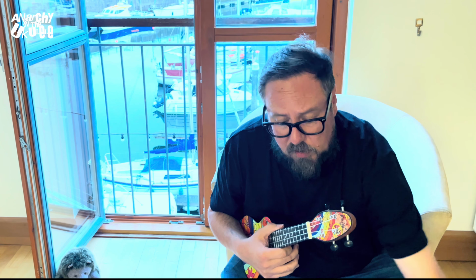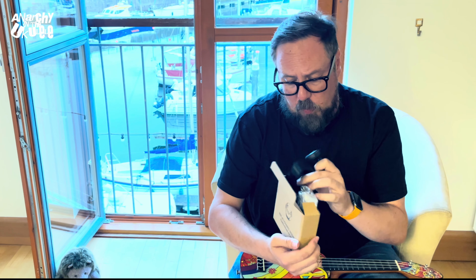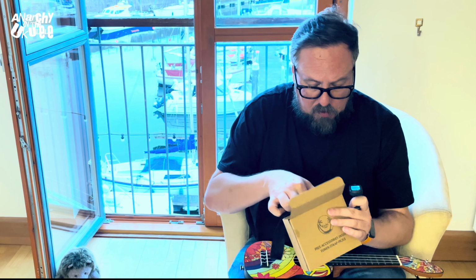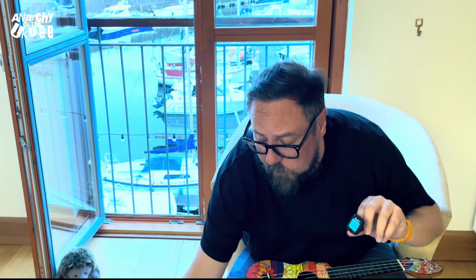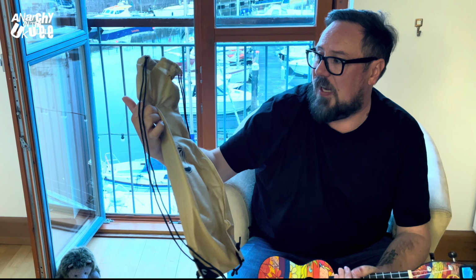I should say, for the price, you get this little box of stuff with it. You get a strap in there, a plain black strap. A bit weird because it's a strap that attaches in the sound hole rather than using the strap button that's on the ukulele. What else do you get? Let's have a look. You get a strap, you get a tuner. It's a really nice tuner considering some of the ones that you get in these ukulele packs. You also get some little picks in there, some Keiki picks. You get a gig bag, again, not of any use other than something to carry it around with.